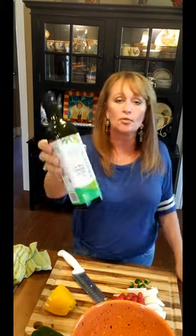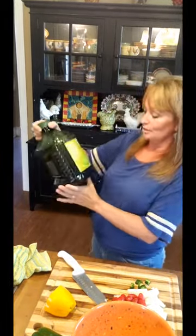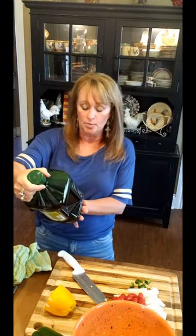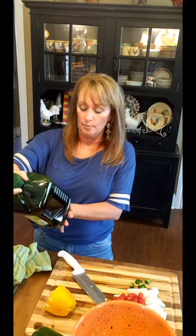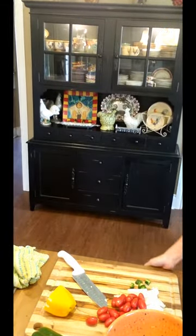Y'all, many of you have asked me what kind of olive oil I use, and I'm not real specific about it. I love olive oil, but I don't have one brand I only use. One time I bought California olive oil in the store. When I go up to the club to shop, they have big containers at discount prices — this one says produced in Italy, Spain, Greece, and Tunisia, bottled and packed in Italy. The only thing I do get is extra virgin olive oil because I love that flavor, but other than that I just get any olive oil really.